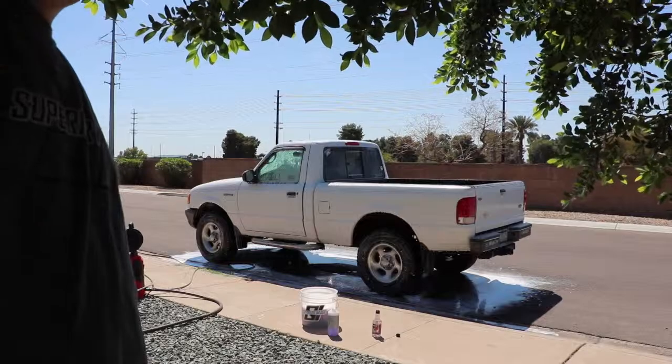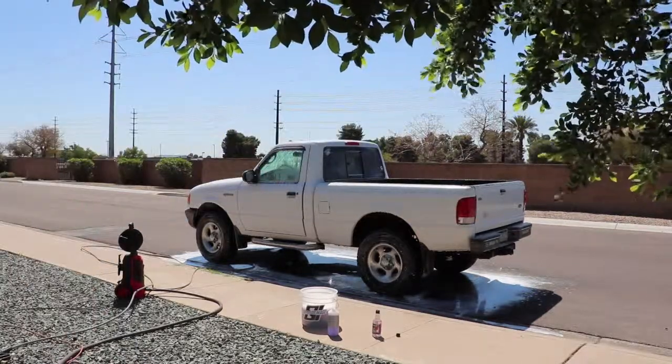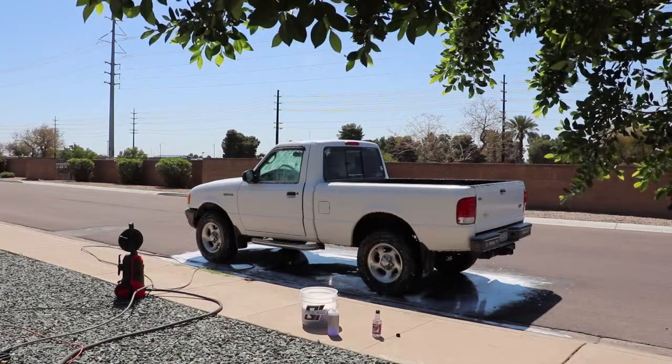I use some heavy amounts. You see the bottle is just about empty. I do have some more. Now we want to get this stuff agitated.